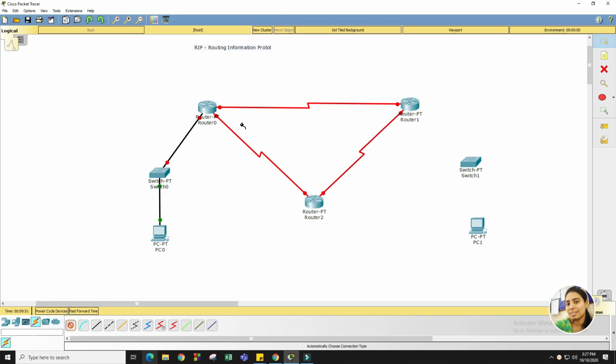Over here I have created a ring type of topology between these routers, so that if in future this particular link goes down, the packets can reach the destination via this other route, right? For that I have provided two different routes. Over here the hop count is only one, one node away, and over here it will be two. So this is your shortest path. In the first scenario the packet should follow this particular path, and only if this link goes down, then it should use this other path.